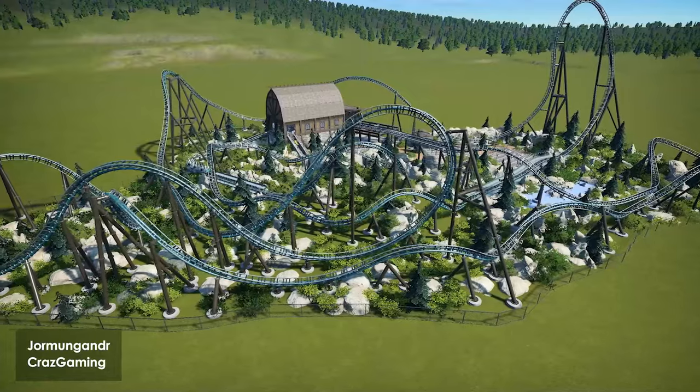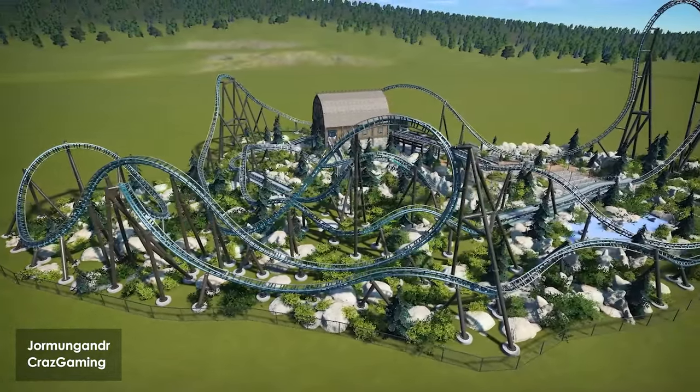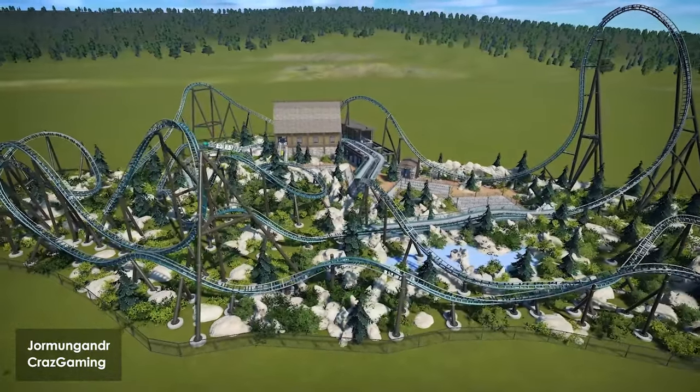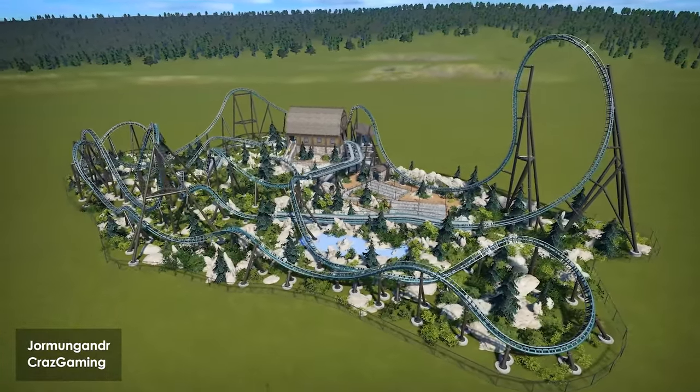The next coaster we have is Jormungandr, which I can actually pronounce this one, so... Well done. I'm happy with that. This is the perfect example of an Intamin multi-launch blueprint in a themed area. I mean, just look at it. It's immaculate and really well-themed as well. I love how the theming's all around the ride.